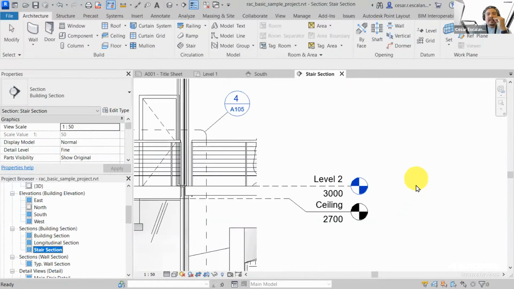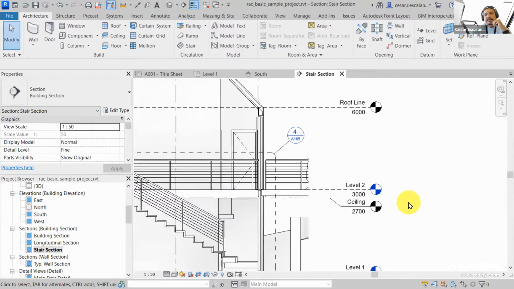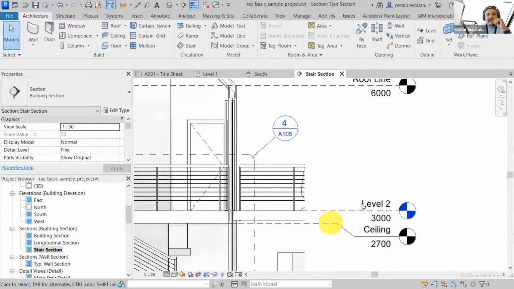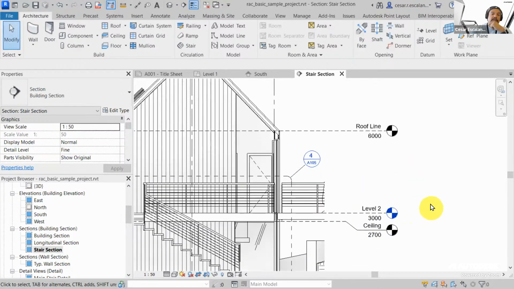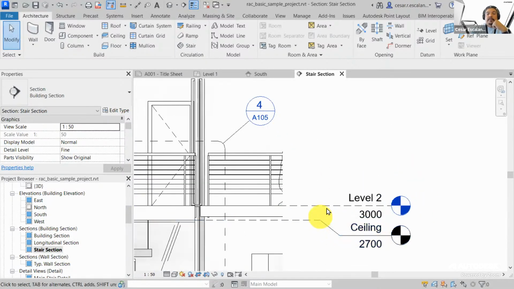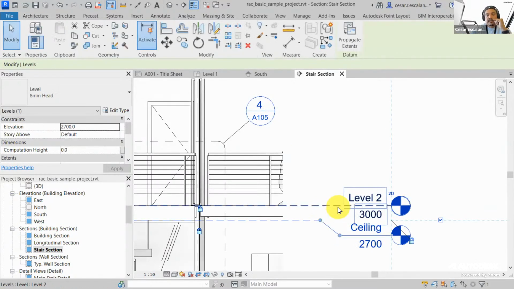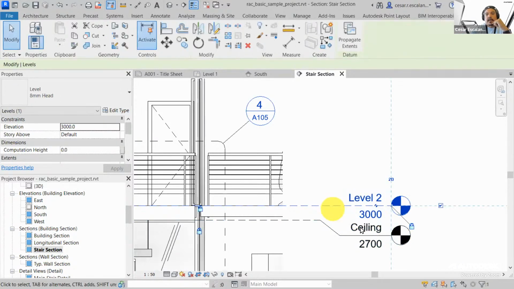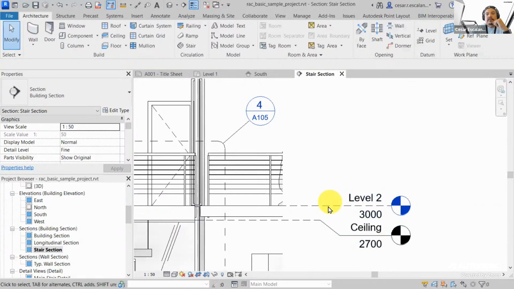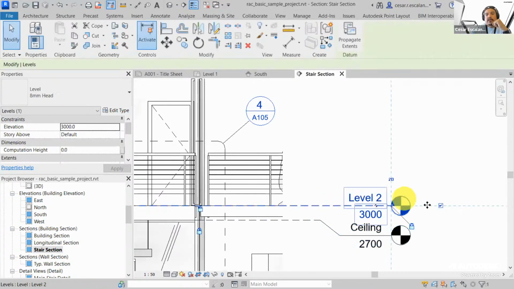Yeah, I'm going to deal with that later, but that is an awesome question, and you're the first one to ask me that. I'm going to give you a quick answer, but when we start talking about levels, I'm going to go more in depth. The one in black is a reference level, and the other one is just a regular level.